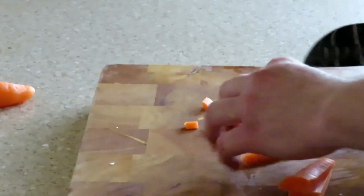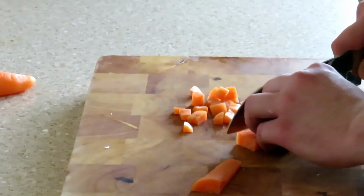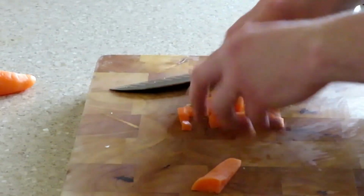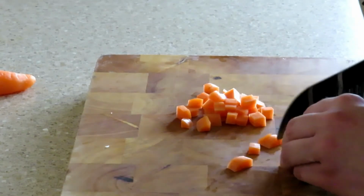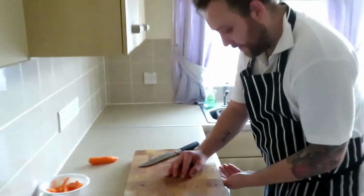You're just going to go through once there, and then just about that sort of size. Just like that. And there you have Brunoise. Dead easy, yeah? Dead easy. Anyone could do that. The next time you're talking to a chef and he's like, "Oh, I like to cut my carrots into Brunoise," you'll be like, "I know exactly what he means."